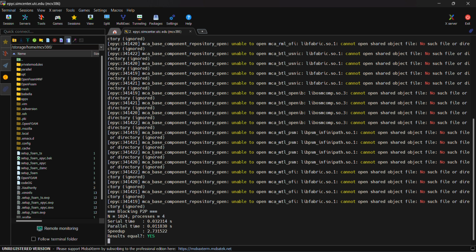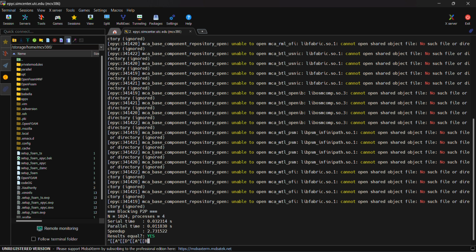For the blocking one, when n is 1024, we use 4 processors, and the serial time is, as you can see, 0.03, the parallel time is 0.011, and the speedup is 2.73. Our is equal function returns yes, which means we get the same result for the C matrices from the serial and parallel runs.